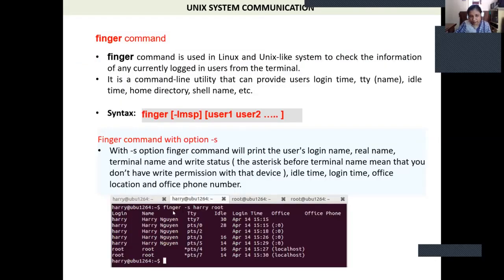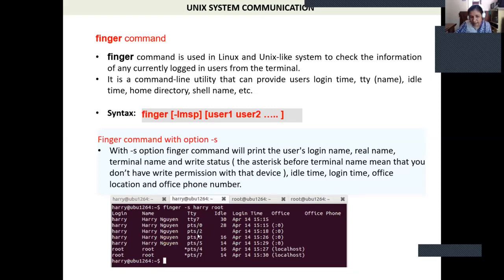So this is when I say finger -s Harry root. That means I wanted to get the information about two users. One is Harry and the other one is root. So his login name is Harry and his actual name is Harry Naigun. He has logged in many times with different terminals, so TTY7 and 0.0.